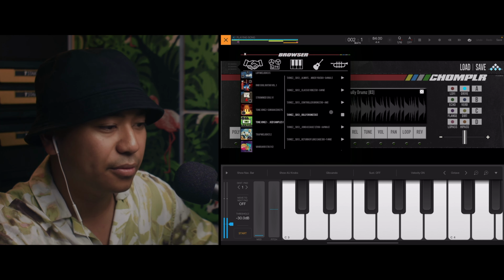But I definitely like to use this on the master fader quite a bit. I do apply it to other things that aren't on the master fader. But yeah, I like to use it to give the track that warmth, and it also gives it a little bit of a boost in the punchiness as well. So I'm gonna go ahead and play the beat, and I will bypass and unbypass the effects so you can hear the difference in the sound.